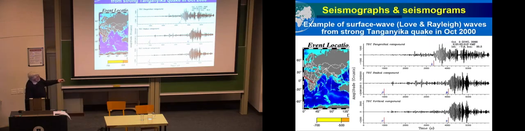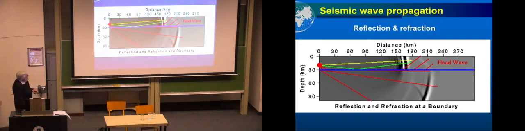And the main waves that come through after, this is time in seconds, some 4,000 seconds at TUC, are what we call the surface waves, which are 2 types. The Love wave is really like a horizontal snaking type of motion, whereas the Rayleigh waves, the R waves, are like waves on the surface of the ocean. They're kind of a rolling motion. So that's the seismograph. This thing over here, the PS interval, is quite important. Well, I'll show you that later on because we're going to be referring to that.